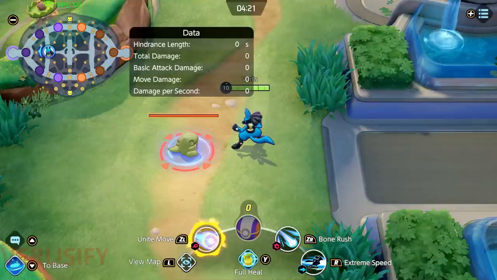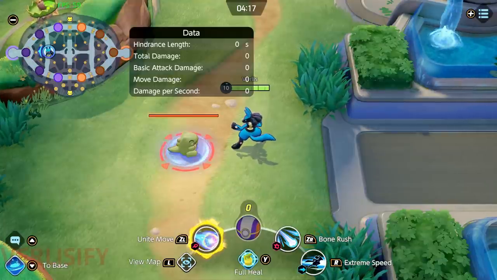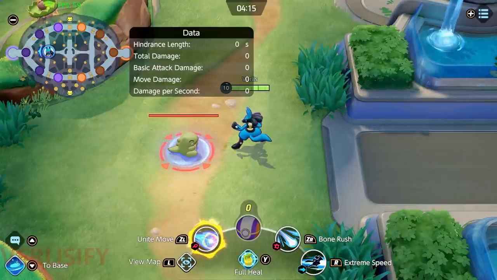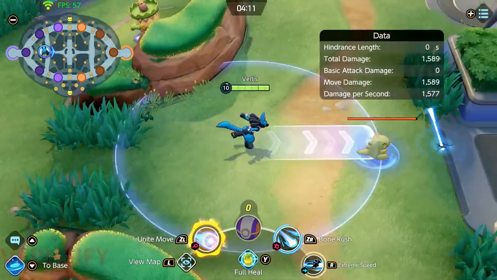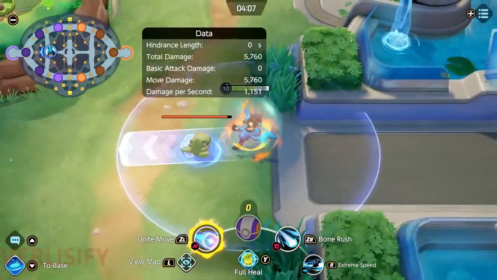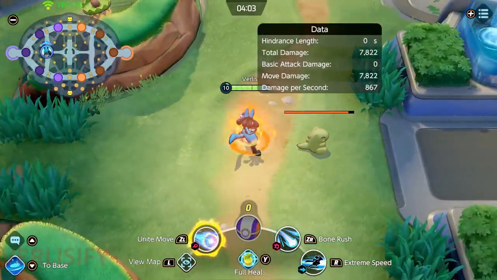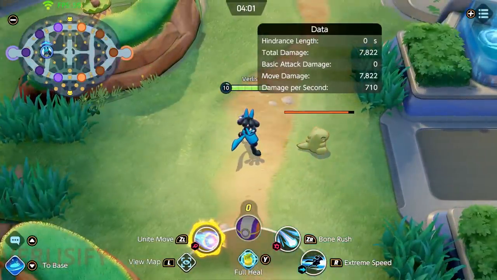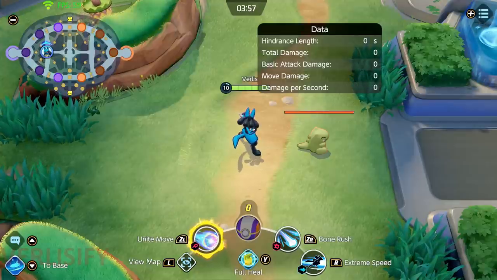But maybe the biggest revelation that didn't make it into the guide is that your Unite move resets your Extreme Speed on opponents. So we go Extreme Speed, Bone Rush, Extreme Speed, and then Unite move, and look at that, they got the blue little thing on them, so then you can go and use it again. The skill cap on Lucario is already insane, which is why I have to re-upload this video, because there's a lot of little things to talk about.